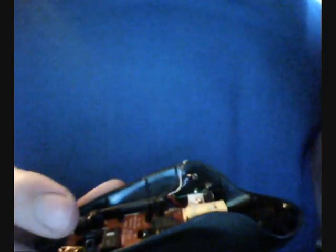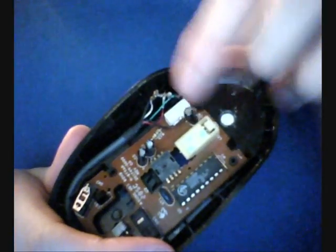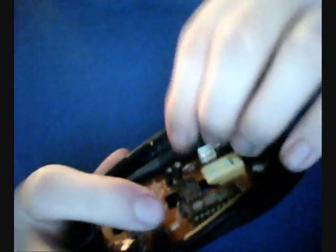First things first, you'll need a USB cable. I got mine from a mouse that had a serious injury by hugging the floor. The mouse was broken, but the cables are just fine. As you can see here, I removed it from the mouse. I already removed the plastic connector so I could directly show you the wires. The most important ones for this project are the red and the black one. Black 0V, red 5V.